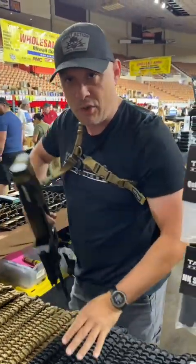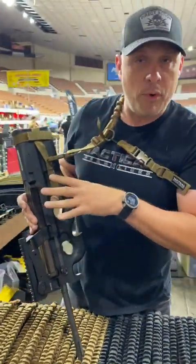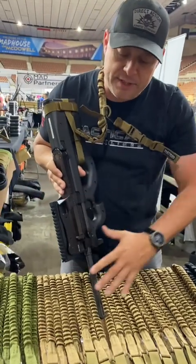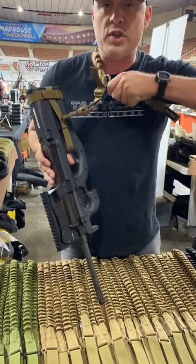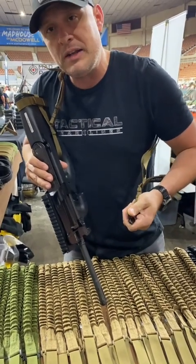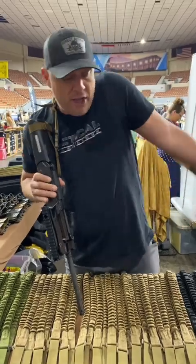What's nice about this whole setup is, even though you're in a single point mode here, if you have any kind of rail attachments that are in the front of your rifle, your sling can always come off and clip into the attachment that's in the front, and now you can turn it into 2-point, which will allow you to secure it in the front and the back. So that's pretty much it.